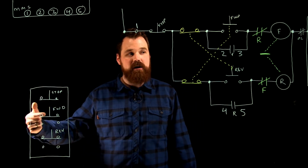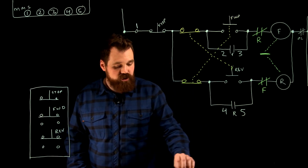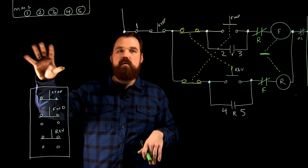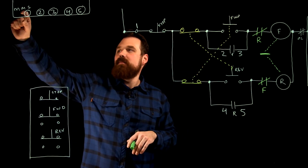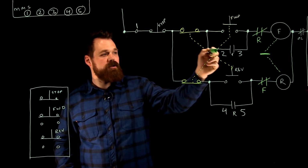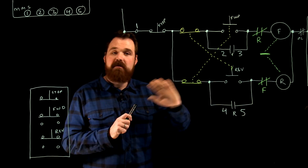So I got a stop button, a forward start button, and a reverse start button. Now the trick here is I'm going to want to go from my schematic diagram to my wiring diagram over here. So I've got my five NEMA terminals, NEMA 1, 2, 3, 4, 5 over here, and 1, 2, 3, 4, 5 over here on my schematic. Basically, I'm just going to follow through the diagram.